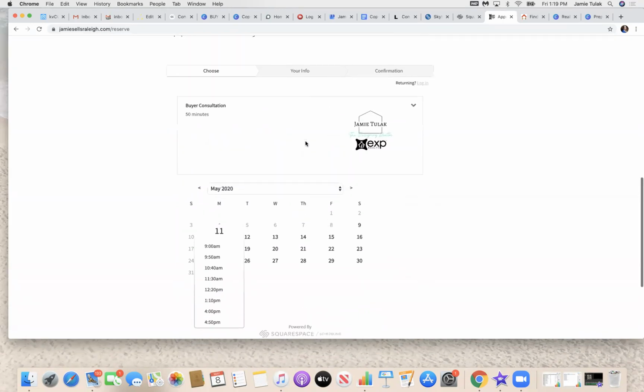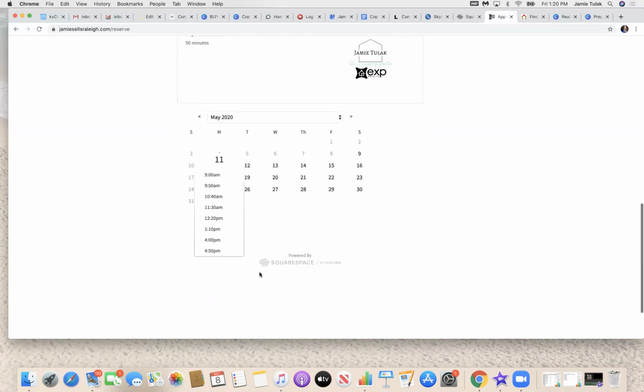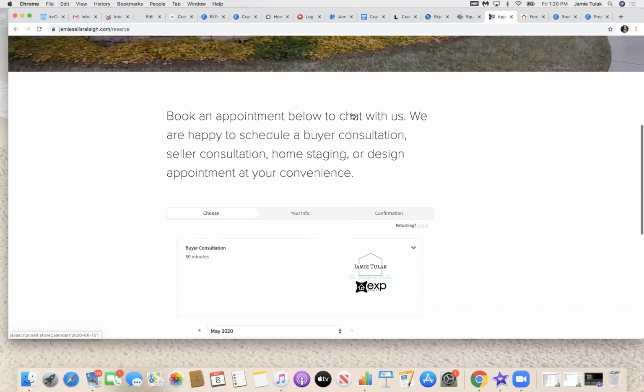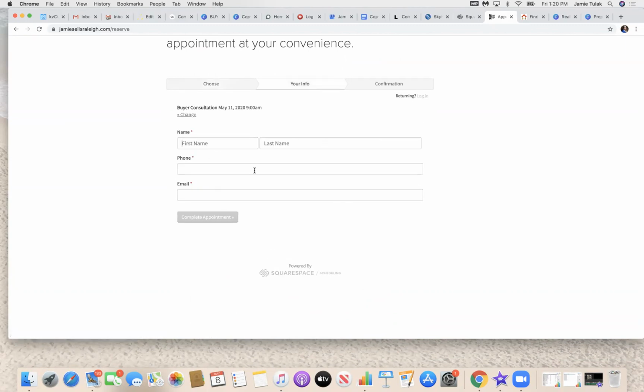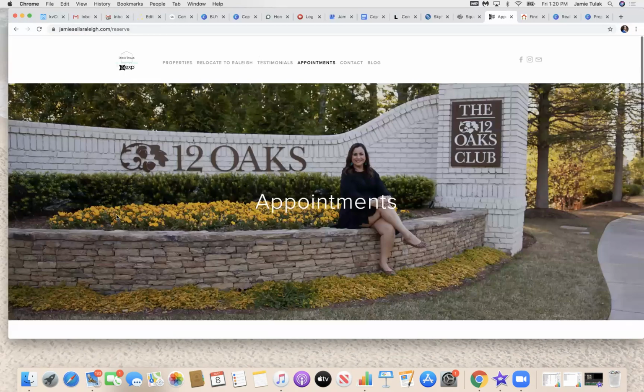Is this done through Calendly or something else? It is not through Calendly. It's through Squarespace Scheduler. Oh, okay. Yeah, so you see right here, it says powered by Squarespace Scheduling. Oh, Scheduler. Okay. Yeah. So they can do that, click the appointment that they want, and then hit continue. And then they just put in their information and hit complete appointment. And then what it does is you have it set up to where it reminds them like 24 hours before their appointment time. And then you can have it remind them like 15 minutes before their appointment time via email and text message. So it's all automated, which is nice, right?